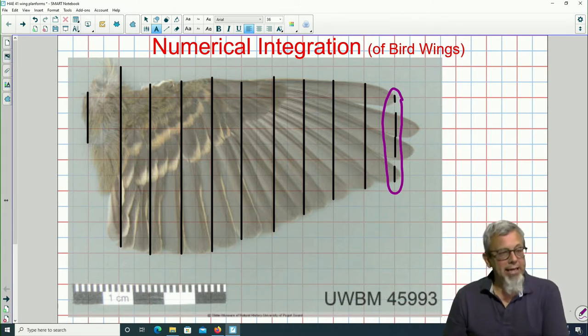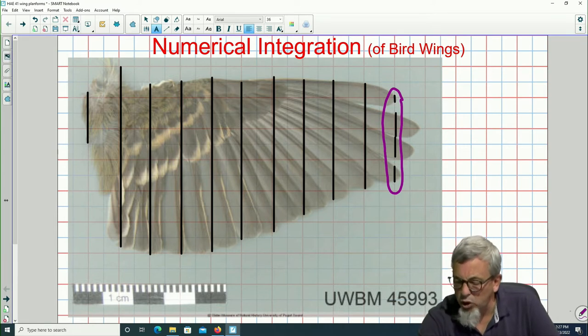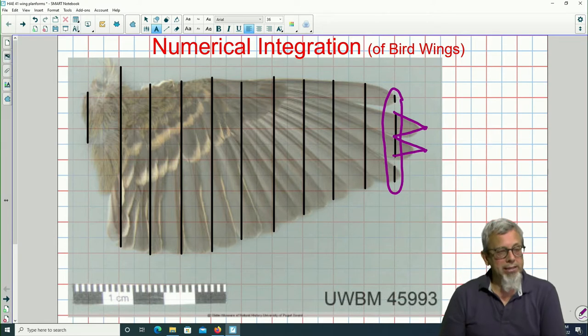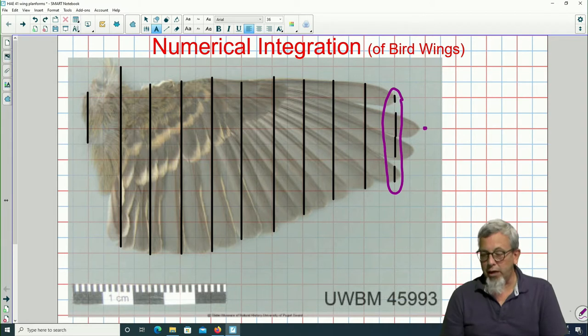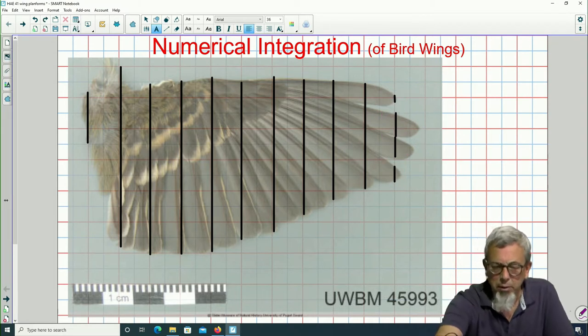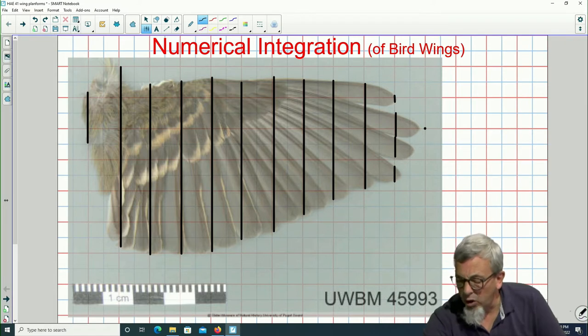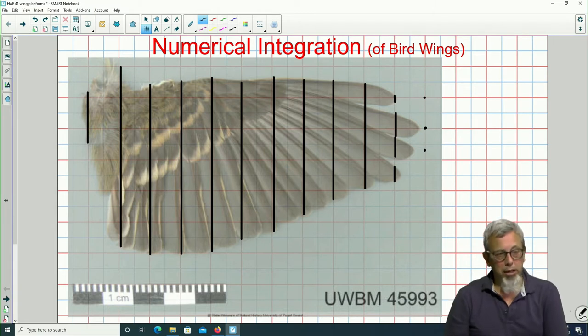I have to make an executive decision about how I want to handle my slices at the end. I'm going to decide that wherever there is a spot over here, we are going to assume there is a place out at my very end, and we're going to approximate the wingtips of the bird as extending out to that spot. My ending point is not going to be this set of lines here, but is instead going to be a zero point or a set of zero points out here. That's going to be part of my approximation.